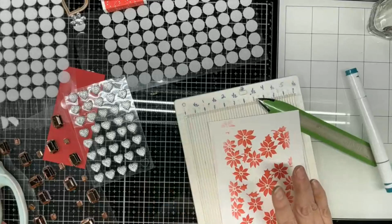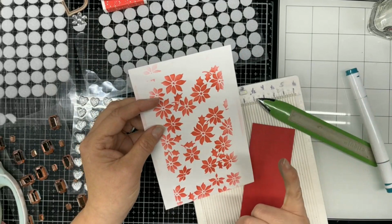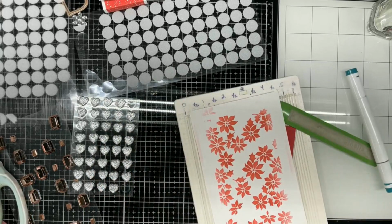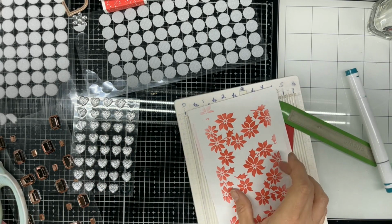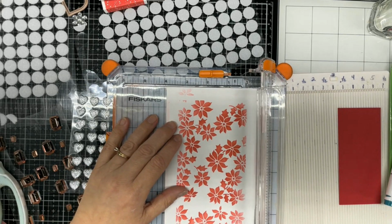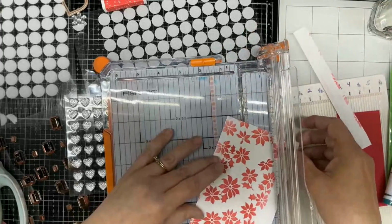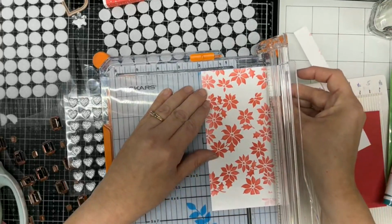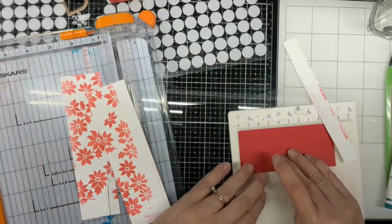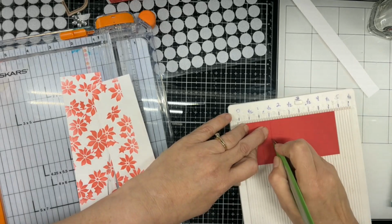Now for this, my red one, I need to cut this down to 1 7/8 inch wide by 4.5 long. So I'm going to cut it long first. You know what? Nope. I'm going to show you how to do this if your pattern's one directional. And my pattern is not one directional. But just in case this was, I'm going to show you what to do. So I'm just taking this and making it 1 7/8 inch wide. Okay. But I'm going to score this plain red at 1 inch and 1.5 inches. Now keep my line straight.